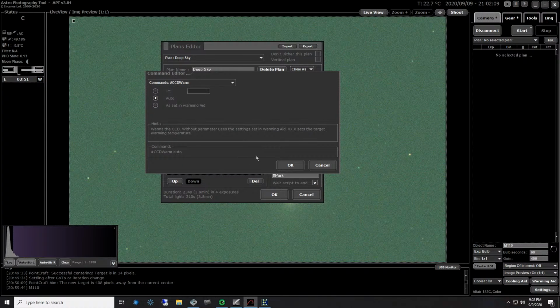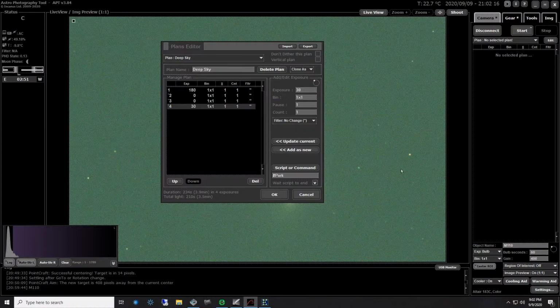Now that would automatically warm the camera and whatnot, but I'm not going to do that because I'll probably play around more after I end this. So this one here is the guide control start.